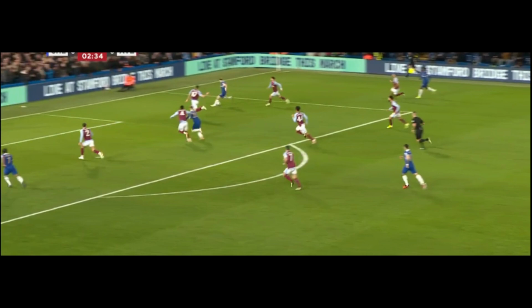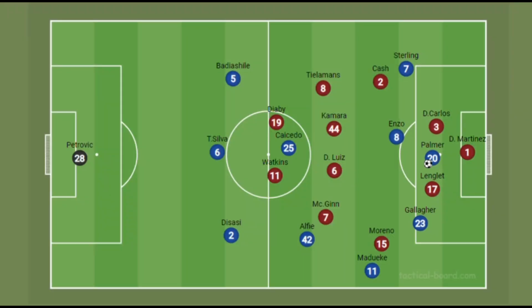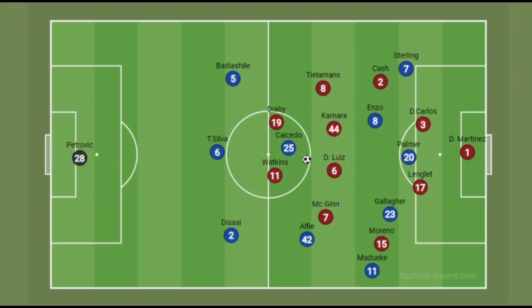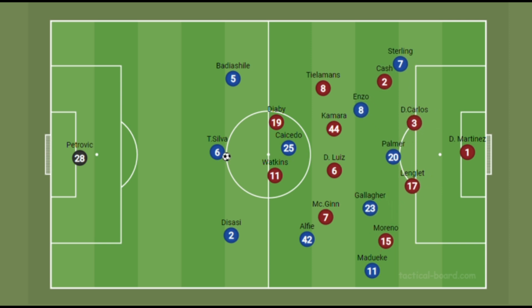And this is where I started to see a lot of problems for Chelsea, because if Cole Palmer would operate in these kinds of regions, he will be so effective in creating quality chances for Chelsea.